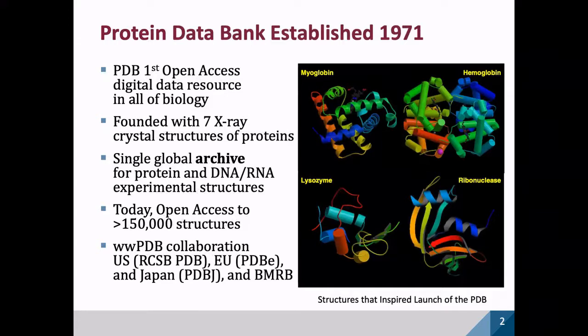So it's not an exaggeration to say that the Protein Data Bank was the first open access digital data resource in all of biology. It was established in 1971 with just 7 X-ray crystal structures of proteins, and it's grown over the last 48 plus years to be the single global archive for all experimental 3D structure data for proteins, DNA, and RNA that's put into the public domain. And today there are now in excess, I think, of 157,000 structures in the PDB archive.